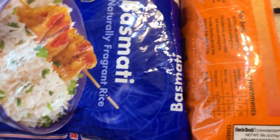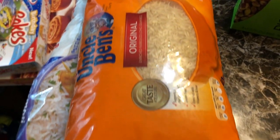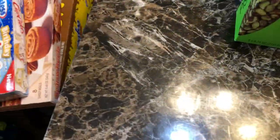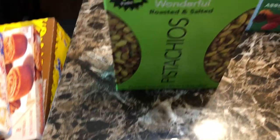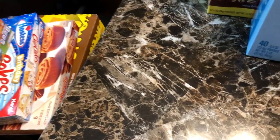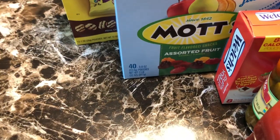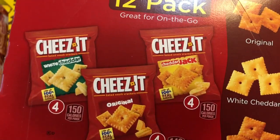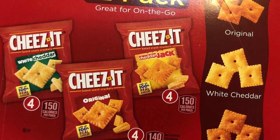Then I got some bananas. I went with the large bags of rice, and I also have Uncle Ben's rice, which is my favorite. Let's get that out of the way so I have some room. I got some pistachios — I love pistachios, they're one of my little nighttime snacks. We got this variety pack of Cheez-Its with three different kinds: white cheddar, original, and cheddar jack.